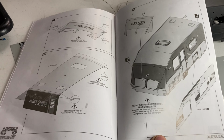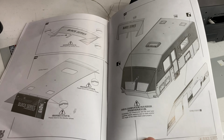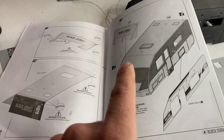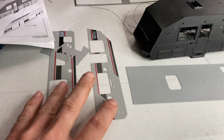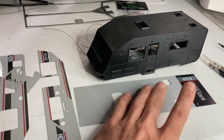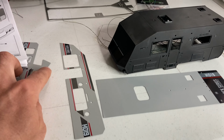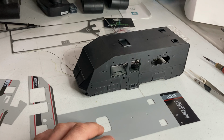Finally, it's time for something other than blooming soldering or C-clips. So we've got all this metal work that needs to go on, so I've gone ahead and cut all of that stuff out, and we're just about to get ready to glue them on. But first things first, I've got to bend a few of the pieces up to make them fit the contours of the caravan, and then get gluing them on. So I'm going to do that.